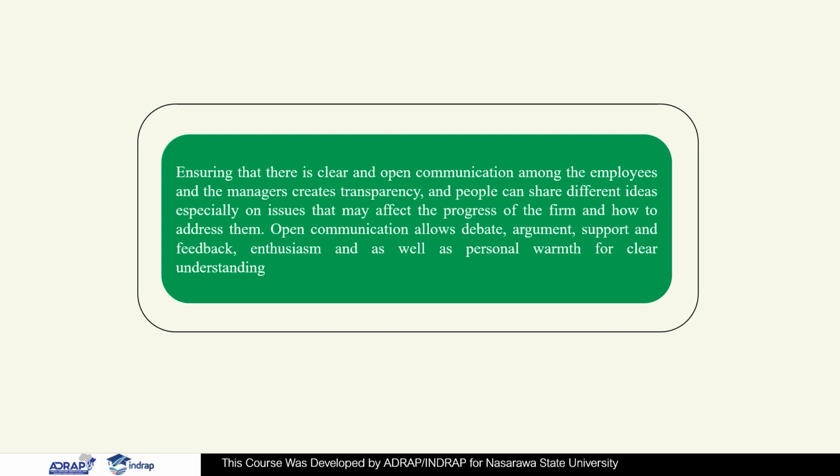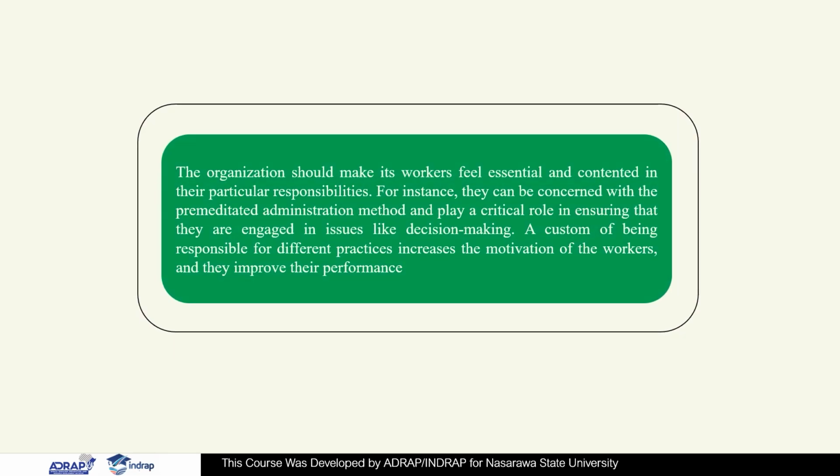Such open communication allows members to debate, argue, and support issues. Make sure that there is a feedback mechanism. If there is no feedback, if communication is only downward and not upward, then communication will not be complete. Of course, finally, the organization should make its workers feel essential and contented in their particular responsibility. You must make them feel that they are important, they are essential.